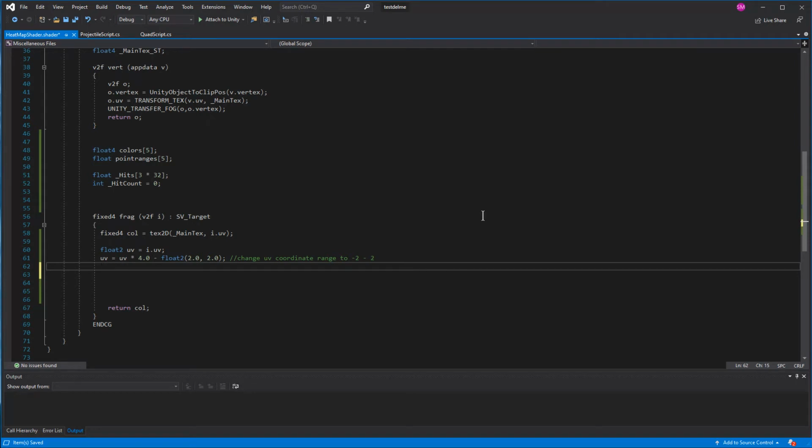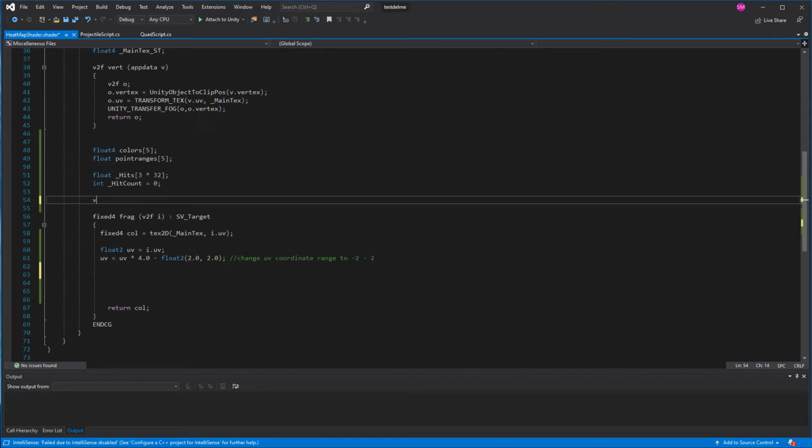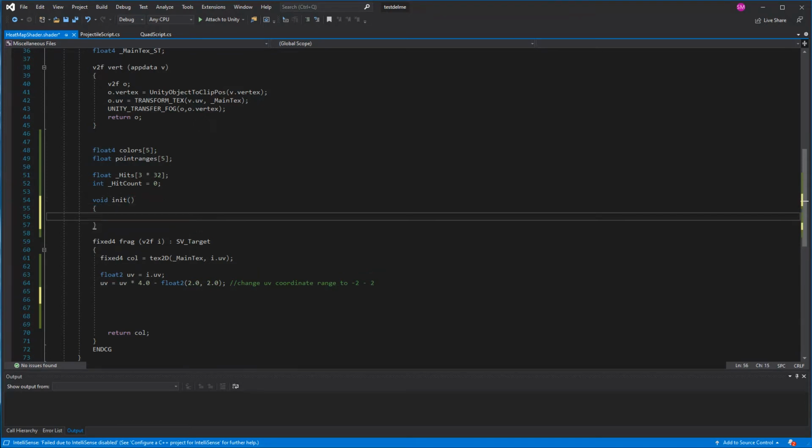So now we are going to need to initialize some of these variables that we've put in up here. So let's create an initialization routine. Just call it init. Okay, so init is going to set up our color ranges.